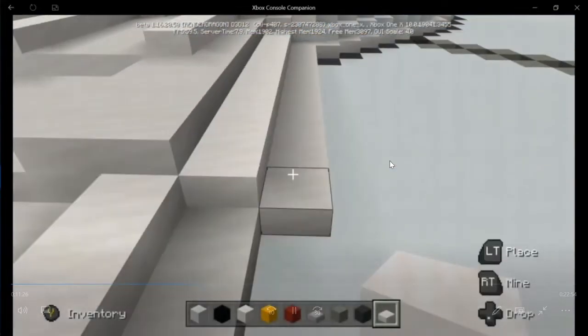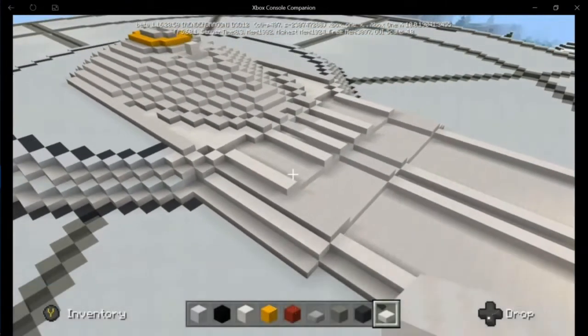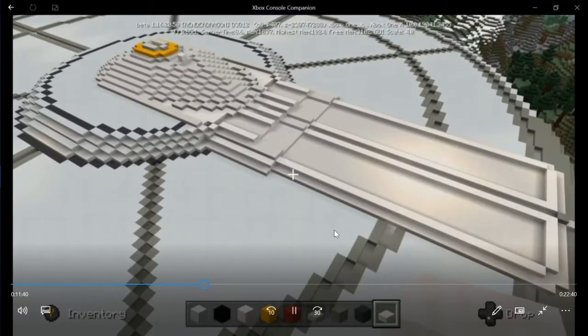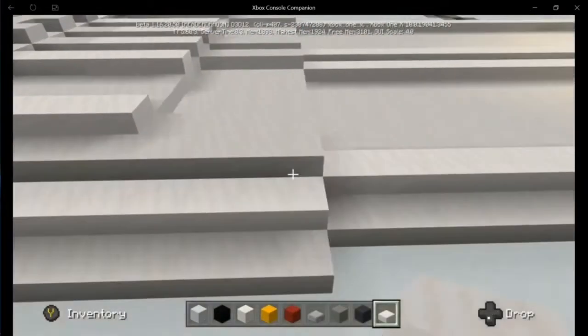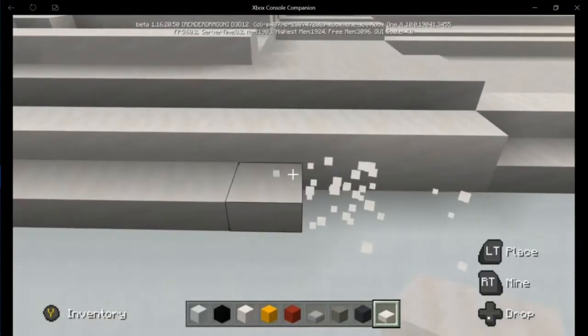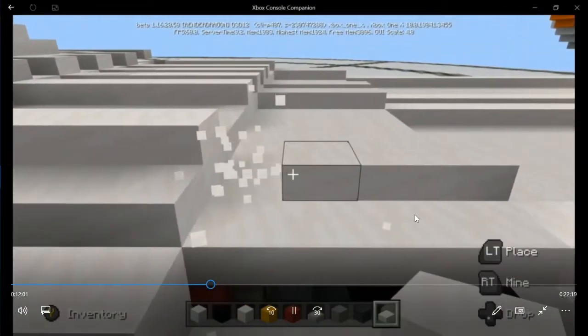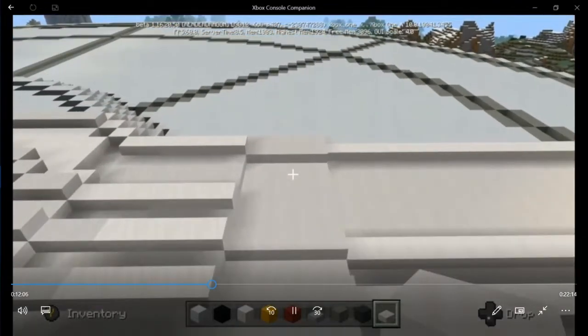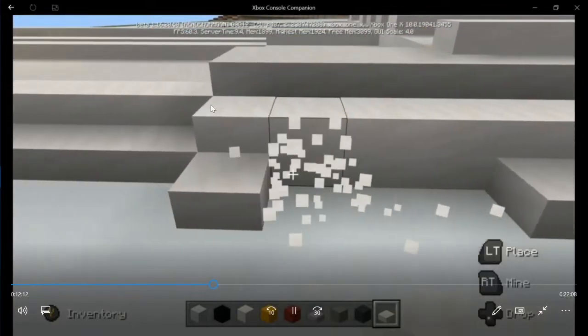I need to add a half slab going along here and do that on the other side, because this full block is definitely messing up the shape of it. This line here I'd have to bring down maybe, or make a cut here and have it go in again. And that's what we're going to do — we're going to make a cut here, because we don't want to just extend it since we had that nice gradual decline. We want to keep that going; if we just extended it, we would have lost it.